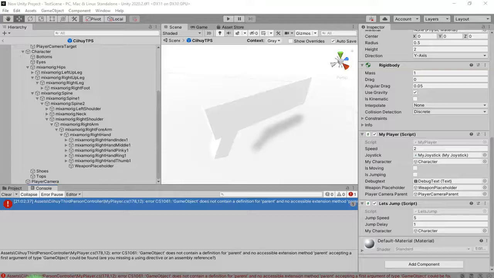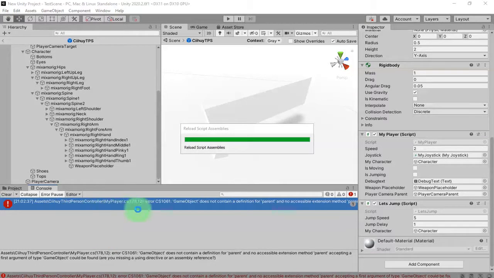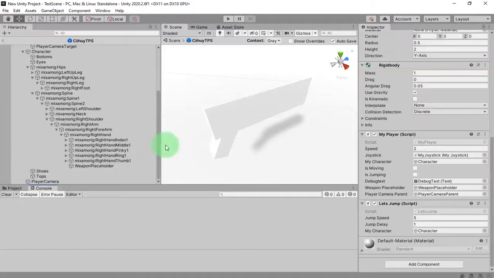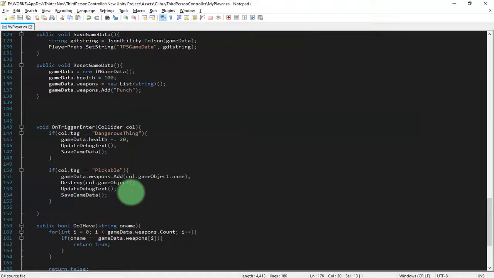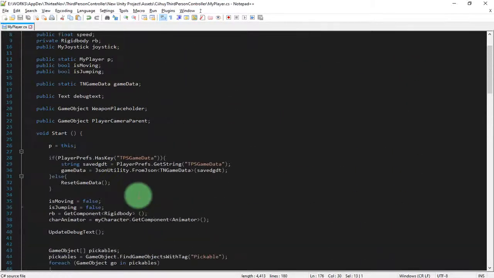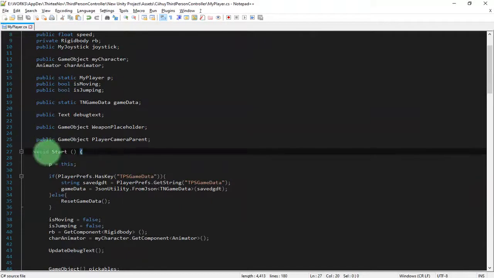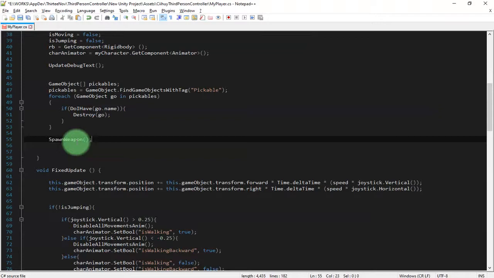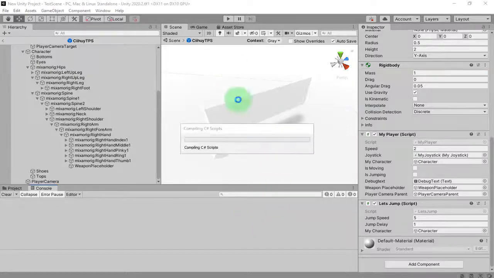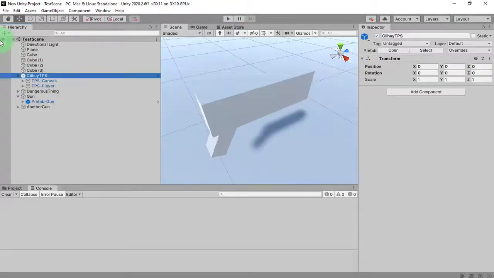I need a way to test the script, so let's just call SpawnWeapon here at the start of the game, in the Start block. Paste it here, save, and I will try to test it by running the game.